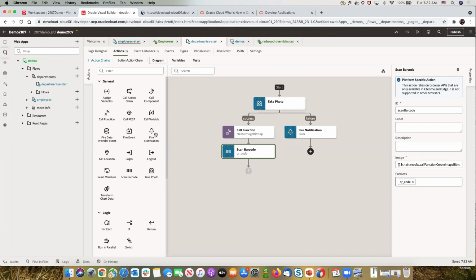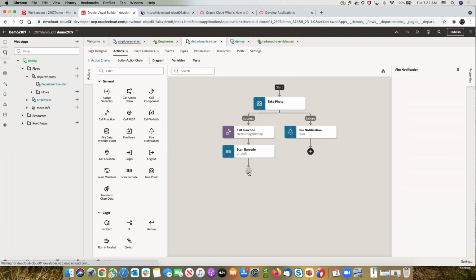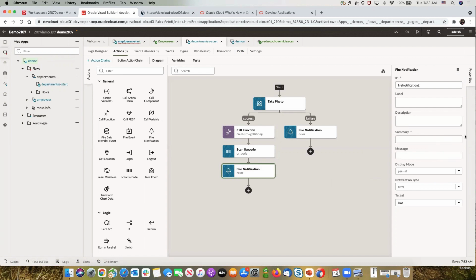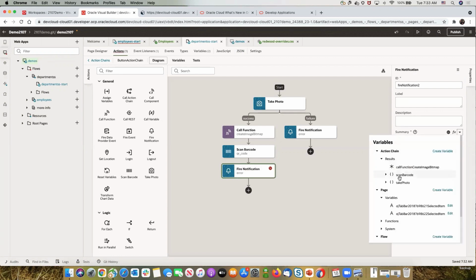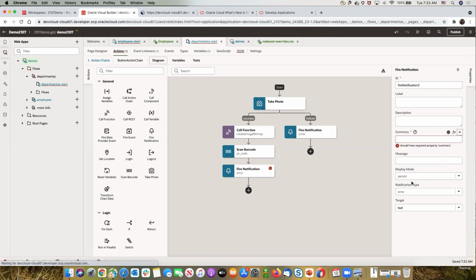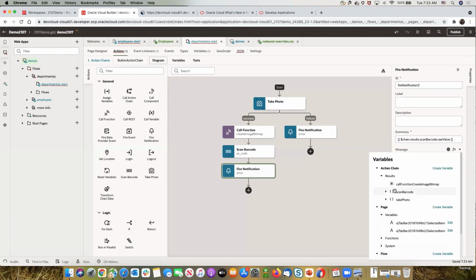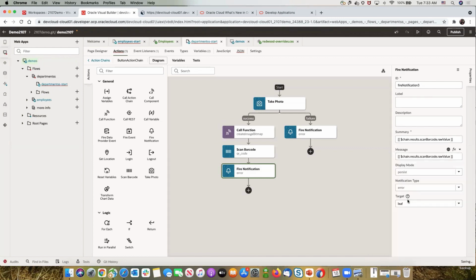Then we can get, for example, a notification of what this scan barcode action translated, so the raw value that we're getting from here. So let's bring up the raw value here. We'll do a transient information message. So we take a photo, convert it into a bitmap, and then use the new scan barcode action.